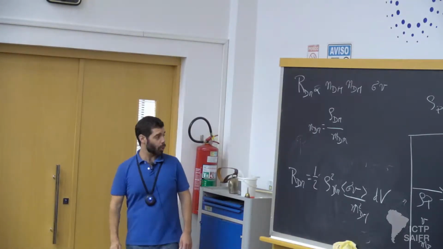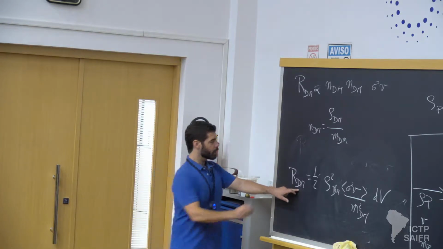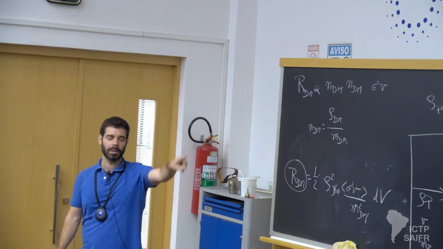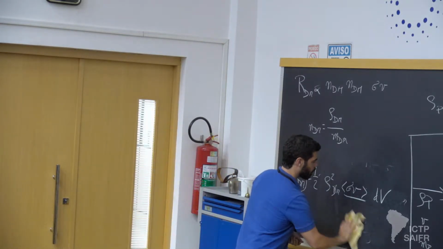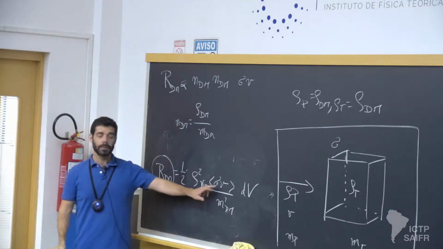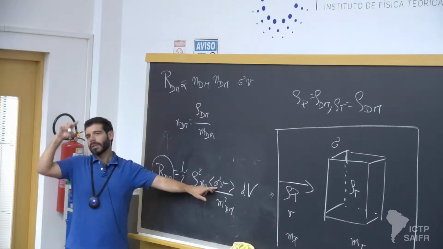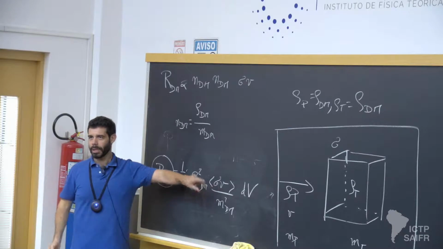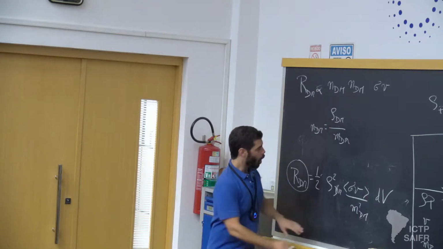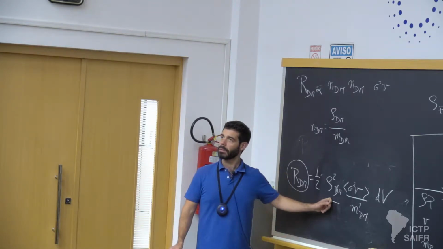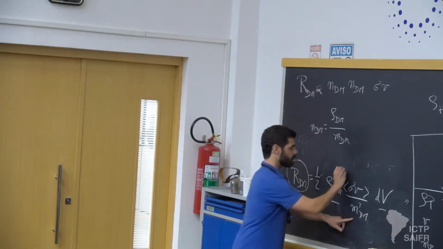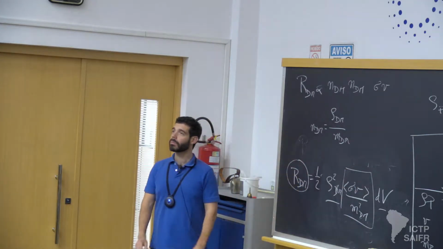Okay? So what have I done? I now know that the rate of events that I expect from any direction in the sky where there is dark matter depends, sorry, this is not readable, on what? On the cross-section that I am postulating is the same one that created the relic abundance, on the mass of the dark matter itself, and on its density in the target, and on nothing else. Basically, this is information on the target, this is information on the particle physics, okay? Good.